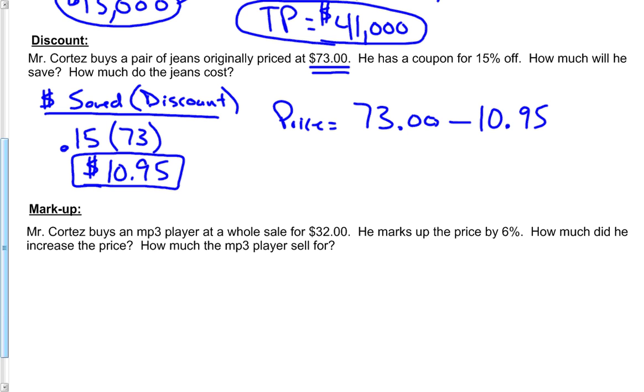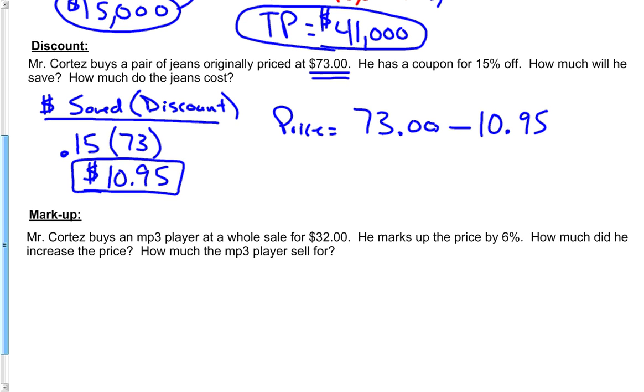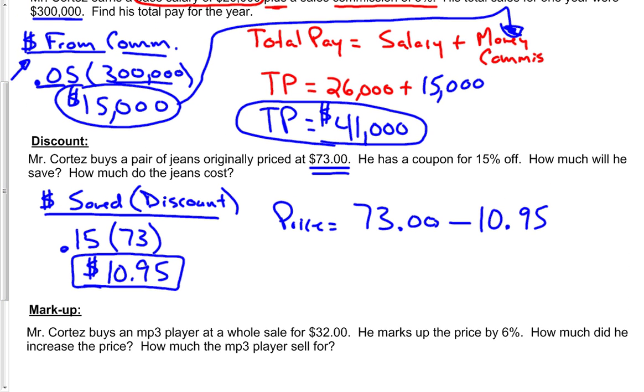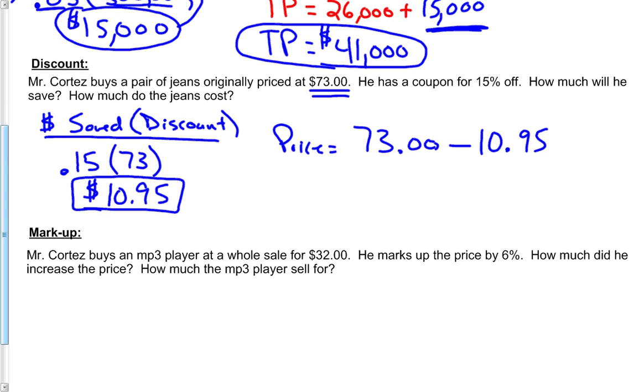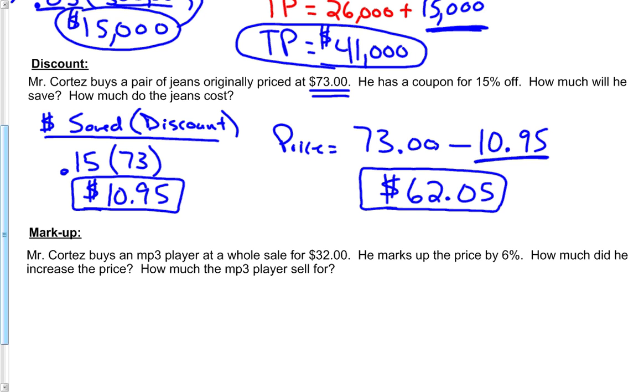So if you look at that, it's the same type of equation we did when we found commission, but with commission, we added on the amount he made in commission. We added on $15,000 because commission means he makes money. Well, discount means that the price goes lower, so we're going to subtract that out. So 73 minus 10.95, and again, I'm just double checking myself in the calculator. Part of these videos is not to show you exactly what to do, but to promote some good test taking strategies. It's silly to multiply wrong, or subtract wrong, or do something wrong. So the total price of the jeans is $62.05.